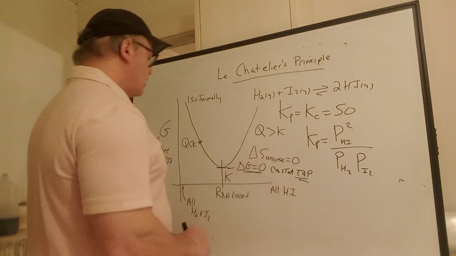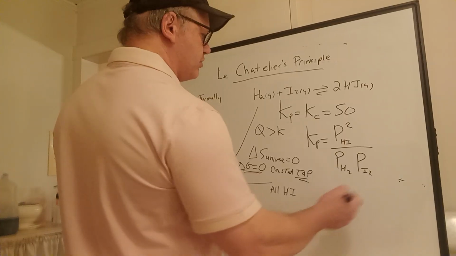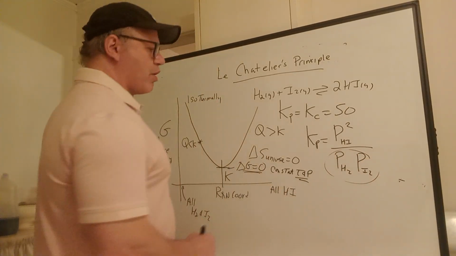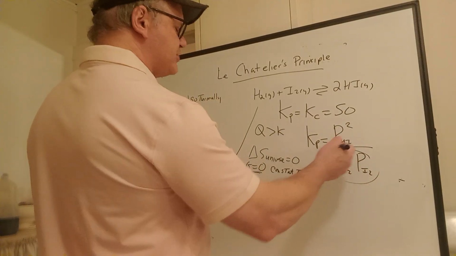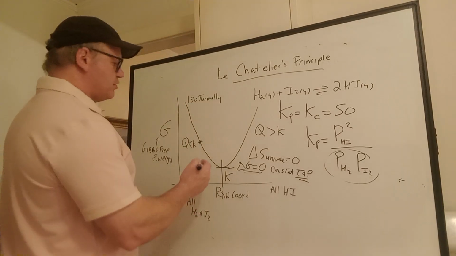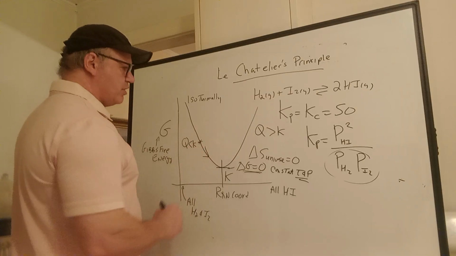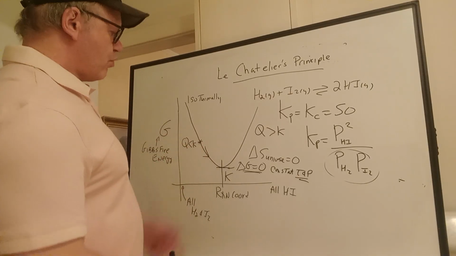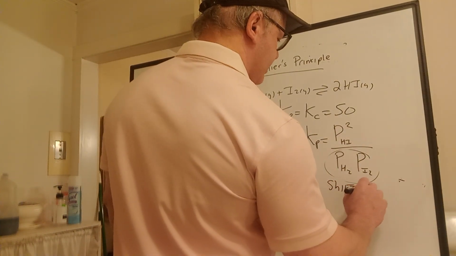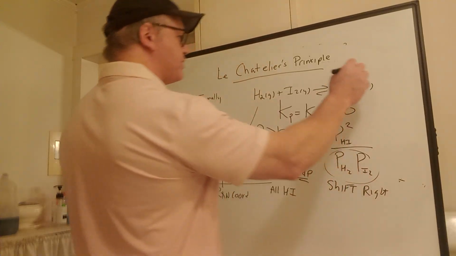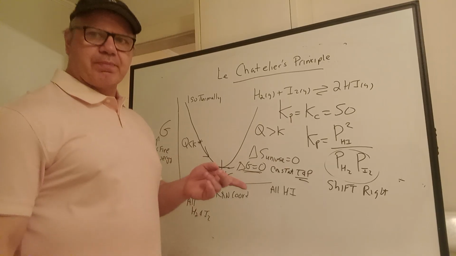I2. So in the case where, let's say we changed the system, let's say it was sitting at equilibrium, and we suddenly added more H2 and or I2 relative to HI. We kept the HI fixed. We could shift the system over here to be where Q is less than K, and then the system would want to roll to the right. It would shift right to products because it wants to reform more HI to restore equilibrium.